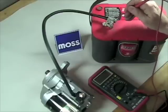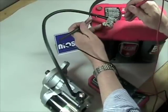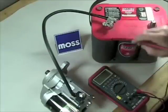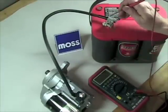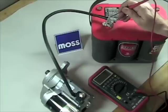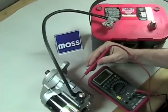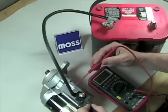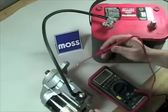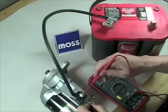The next thing we want to do is touch the cable end again, pierce the vinyl on the cable, and have somebody crank the engine — see what kind of voltage tries to run through. If it's good, we're fine. If the voltage begins to climb through the meter, that means the connection between the cable and the cable end needs attention. Down here we'll do the exact same thing: poke through the vinyl, touch the cable end, have somebody crank the engine and take a reading. If it's good, great. If it's not, where the cable meets the cable end is our problem. Then we go from the post going into the starter and the cable end and run the test again.